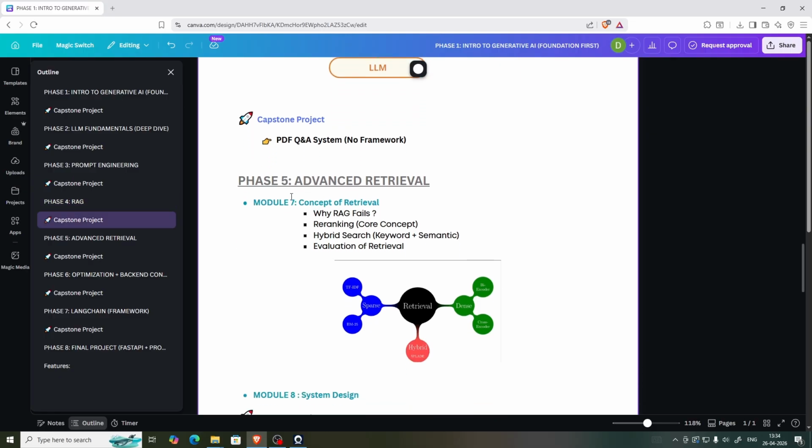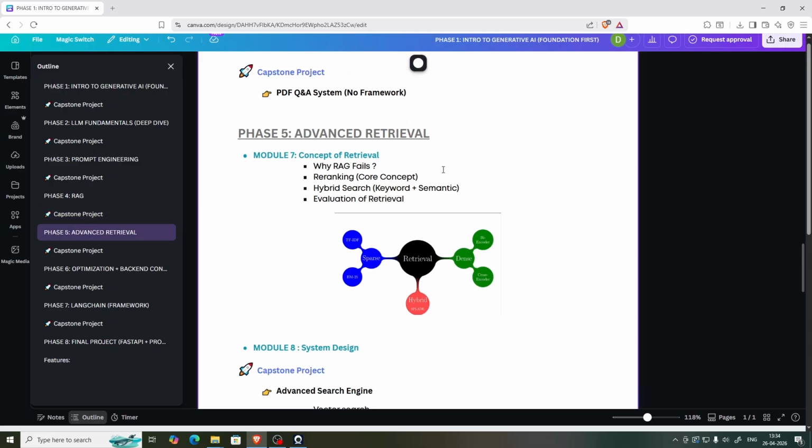Then in phase 5 we will see some advanced retrieval techniques. So in some cases the RAG fails. Whenever the RAG fails, there are some concepts that we need to use. Those are known as advanced retrieval. From them, the important ones are re-ranking, hybrid search, and in hybrid search we have keyword and semantic search also. And then we will see what is evaluation of retrieval.